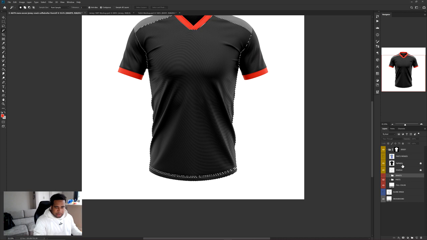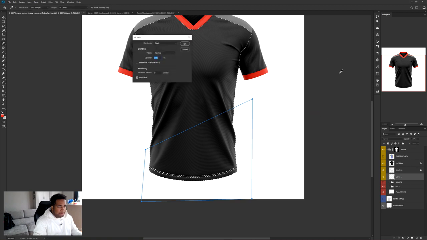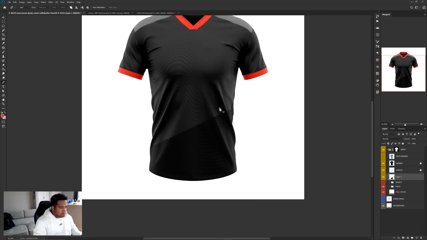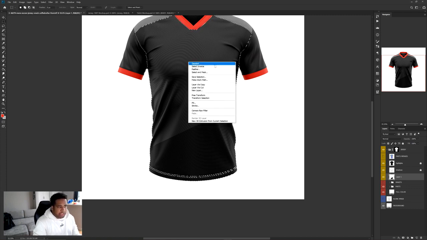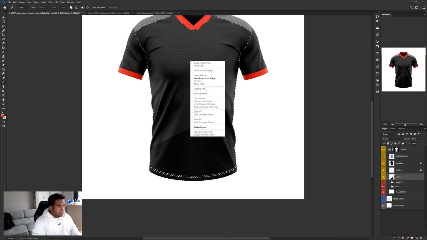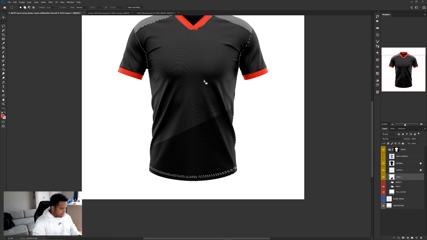Now I'm going to make a new layer, making sure it's below the highlights and the shadows, just like so. Now I'm going to take my pen tool, take this shape, and go around the mock-up, connect it, right-click, fill path, okay? Contents, black, press OK, right-click, delete path, and now we have ourselves a nice little shape. Now to get rid of the marquee selection is Control D. Or if you press M on your keyboard, which is the marquee tool, when you right click, it gives you the option to deselect, just so you guys know. I believed it also gives you the option to use the pen tool, but it doesn't. So make sure you press M.